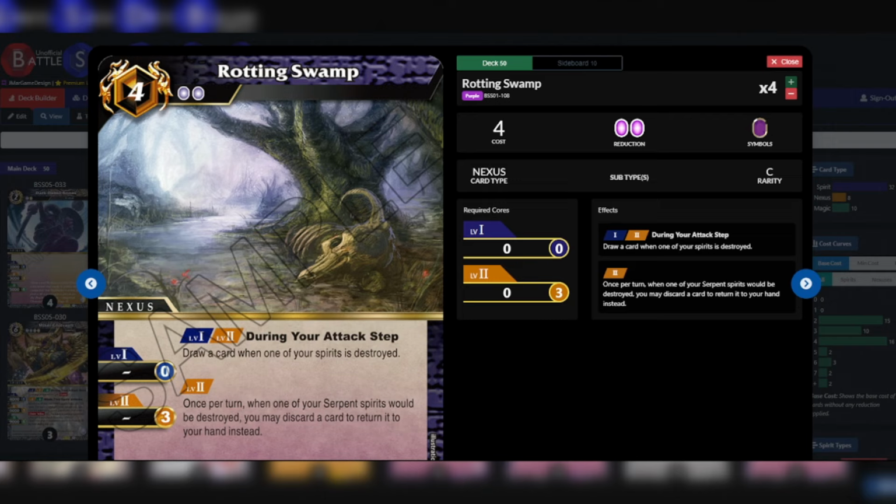I appreciate that you can do things like basically turn Chip into a 1-card removal: summon a 2-drop, core strip down to 1, swing with the Chip. Whether they block the Chip or not, you get to delete something at the end of that combat. But I just like Rotting Swamp and Cathedral a little bit more, honestly. It also helps that Rotting Swamp has 2 purple reductions, which means it comes down a lot faster, and you get your draw engine up a little faster as well.